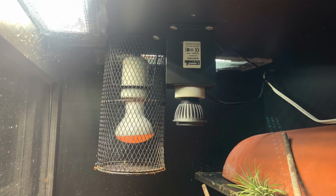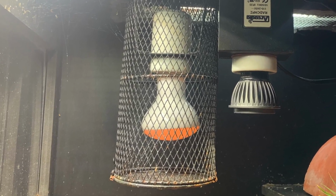This clear glass like this is going to produce a beam straight down, pretty straightforward. You could also get it frosted, and the frosted is going to be a little bit more diffused. It's going to be a little bit gentler light. It's going to spread it over a broader area. That's really nice. That's what's going on here. That's a 25-watt light bulb because, again, it's a rainbow boa. They don't need a lot of heat, and it's inside the cage. And the frosted glass of that light bulb does a great job of keeping the bulb from getting too hot and the basking site from getting way too hot. So I really like the frosted glass for lower temperatures. For my rosy boa, my fox snake, and when I had king snakes, these are perfect.